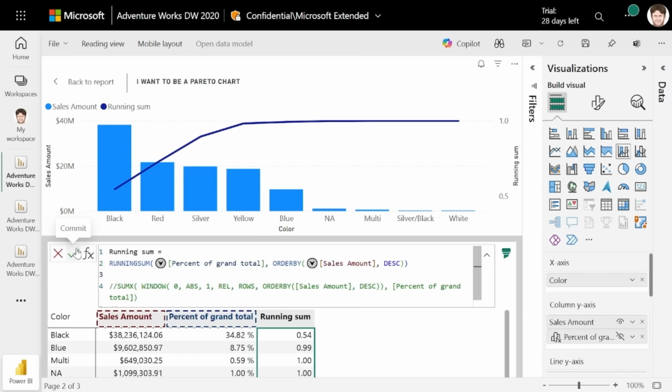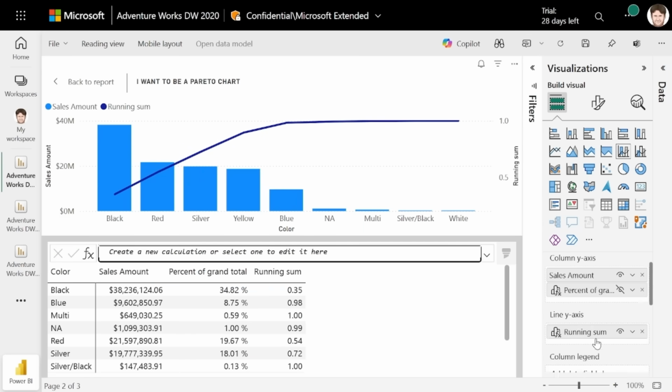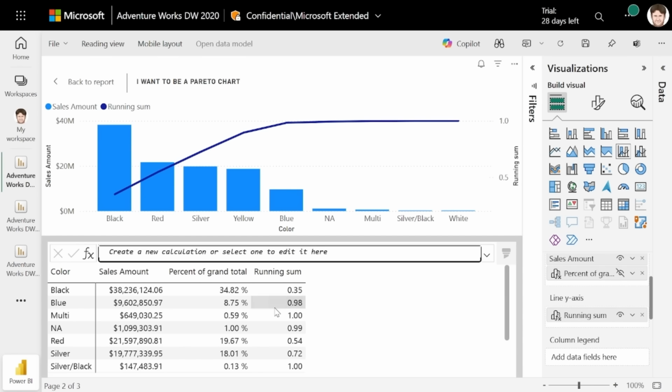So let's see if this actually continues to work. And look at that. Now we have a perfect, nice running sum line that is our preview analysis. So with this update, visual calculations are now much more flexible, expressive, and powerful. Whether you're building Pareto charts, cumulative trends, custom rankings, you can now use visual calculation functions for all of these scenarios thanks to the addition of the order by parameter.